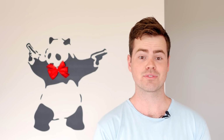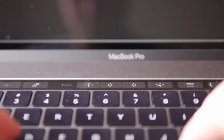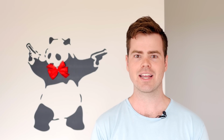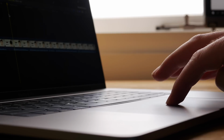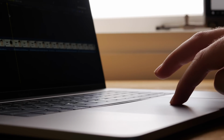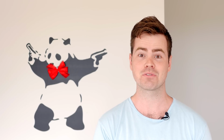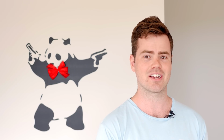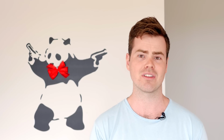Doing the rough edit was definitely an enjoyable experience for me. Using the touch bar to trim clips to the playhead was super easy and honestly just kind of fun. It was a little frustrating not realizing that you actually had to firmly press down on the trackpad to trim a clip and move it around, but apart from that, the learning curve for Final Cut was pretty low, and definitely a lot lower than it was for Premiere Pro. So for those of you just getting into video editing, I would definitely recommend Final Cut Pro. It just seems to have a bit of a lower learning curve.